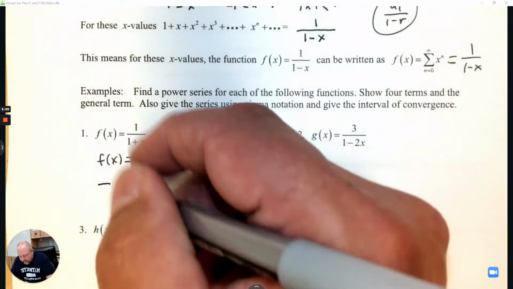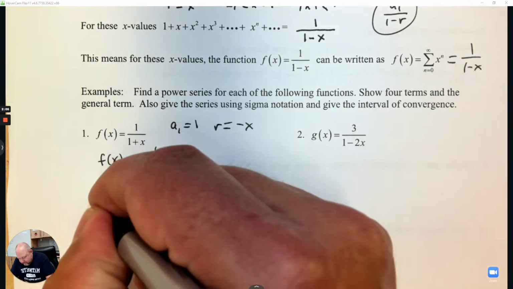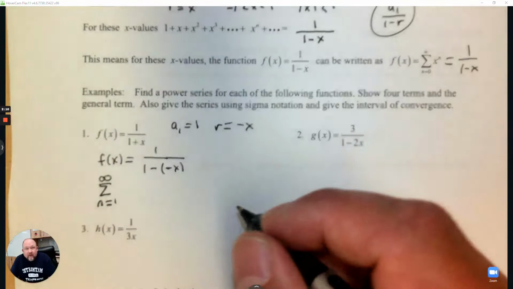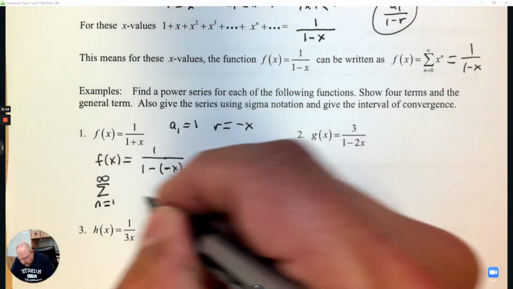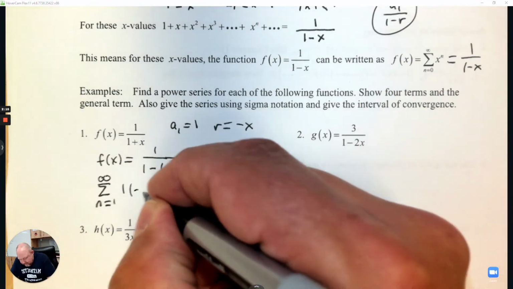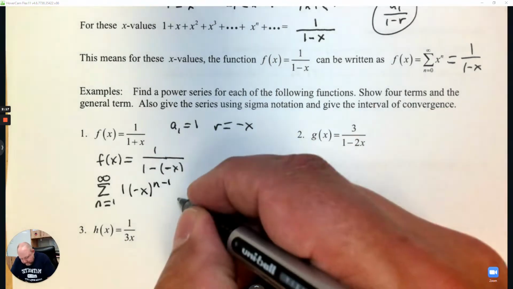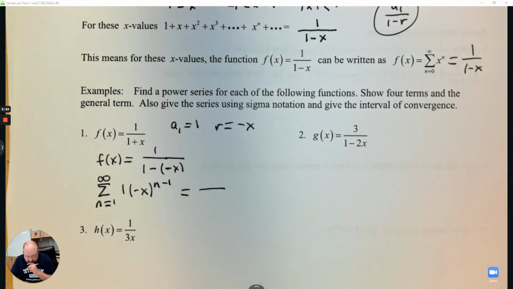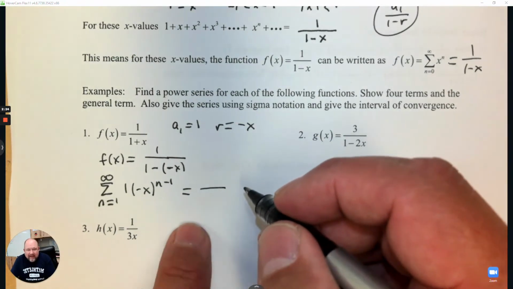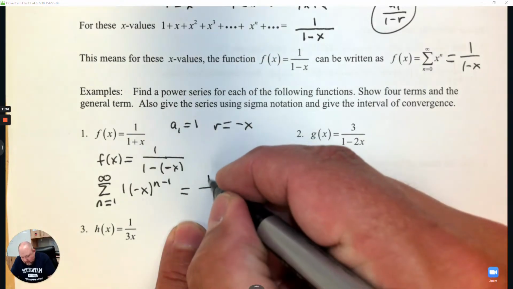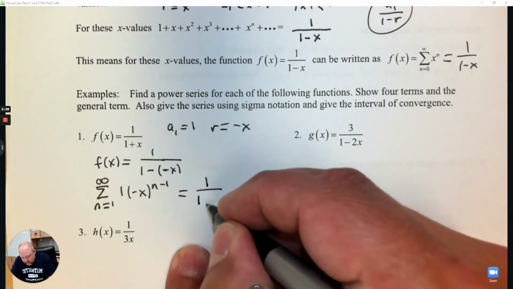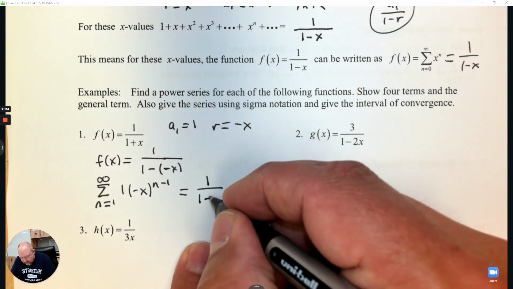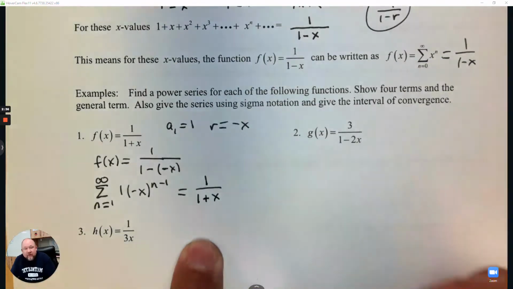So to write this, it would be the first term and then -x to the n minus 1. You could also start it at 0 and it would just be n instead of n minus 1. And then the answer to that is this. It's 1 over 1 subtract, which is 1 plus x, subtract -x. There it is. So these are now equal to each other.